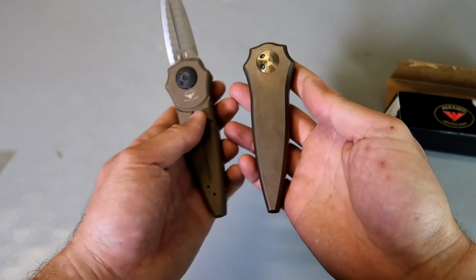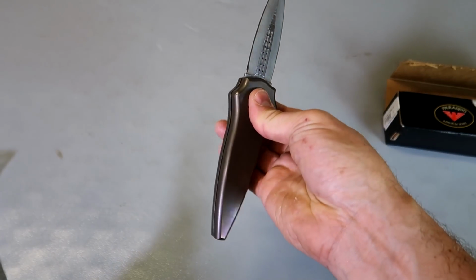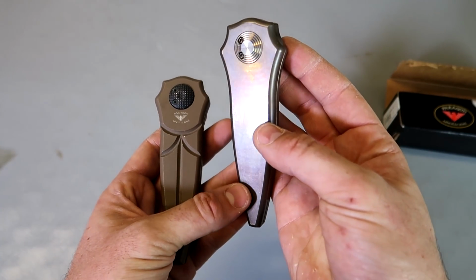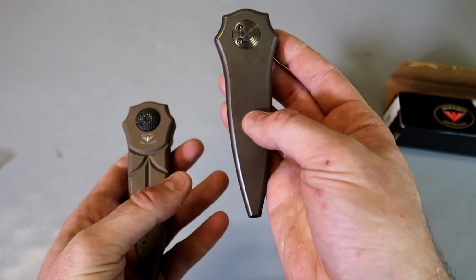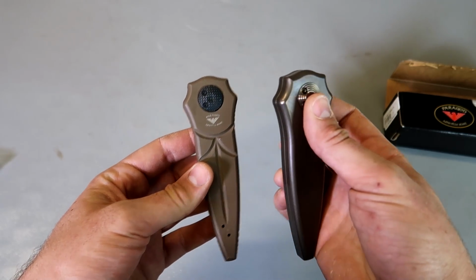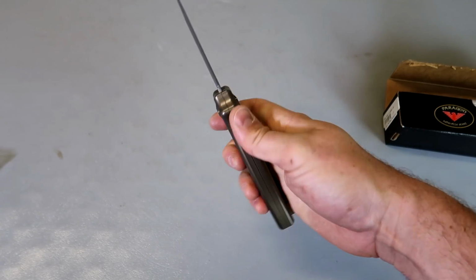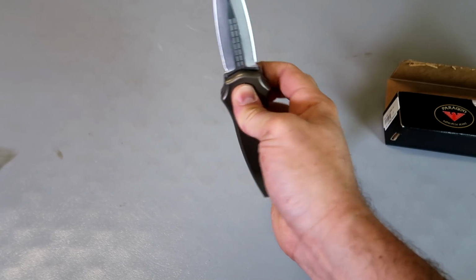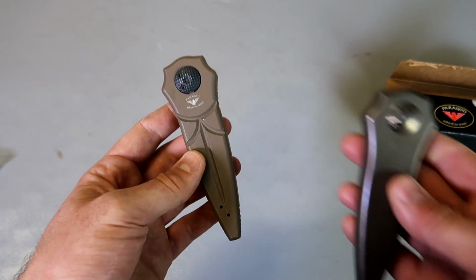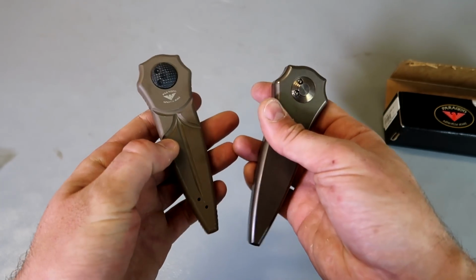I got it because it's in titanium. This one is a lot cheaper, but this one is much better quality of the material. Definitely trading this one to Blade HQ. Make sure they're gonna give me a new knife, not a used one. But yeah, let me know in the comments below, what do you think? Amazing, one of a kind knives, big handle dagger, super unique, weirdest knife ever made. One time I filmed this, it went viral, and that's how it all started for me, this crazy knife obsession unboxing.